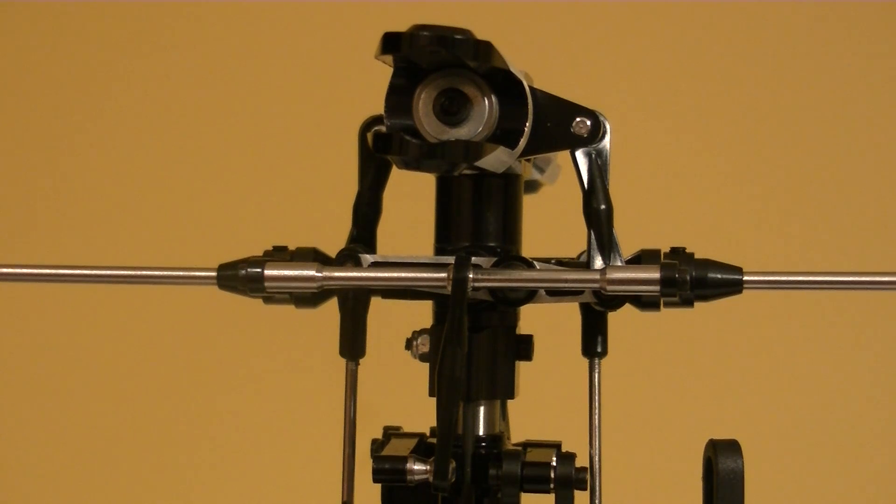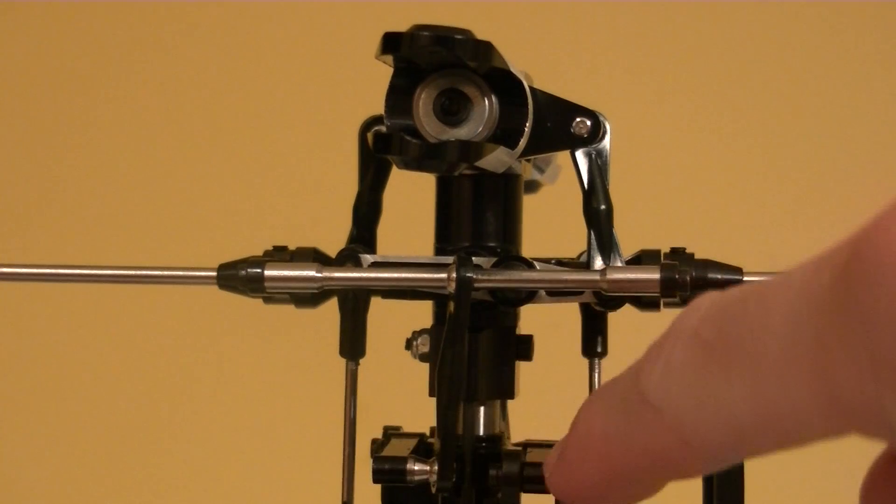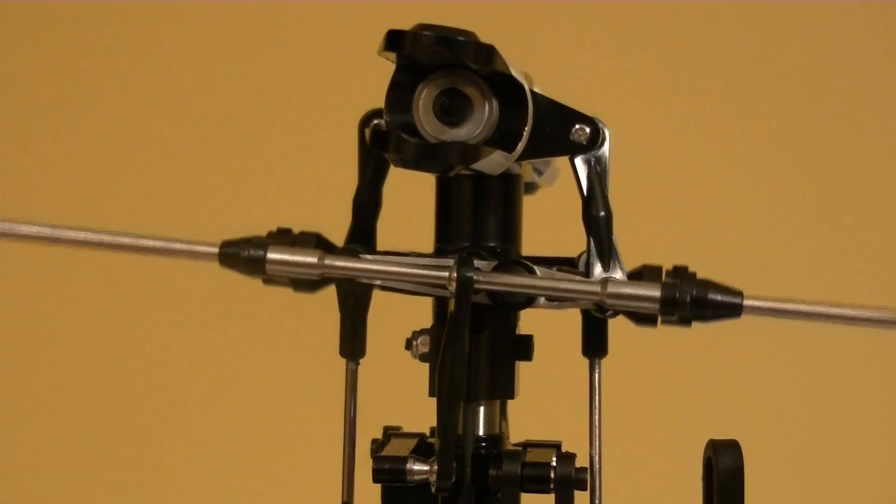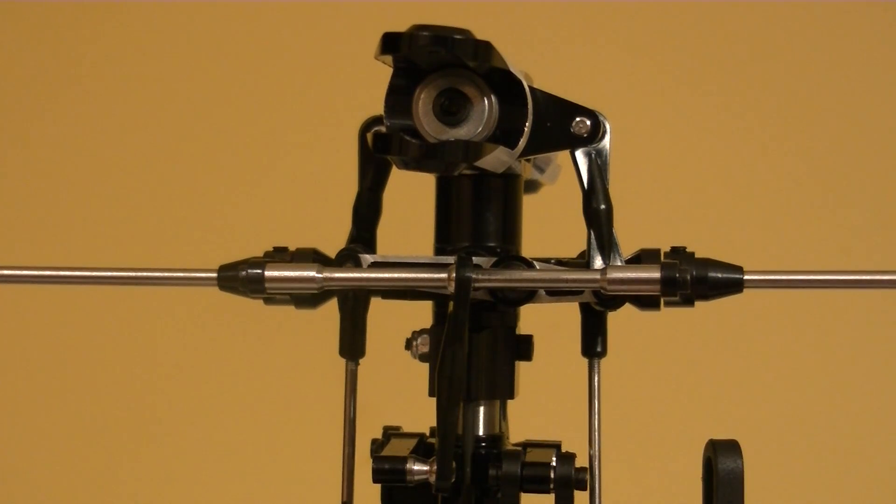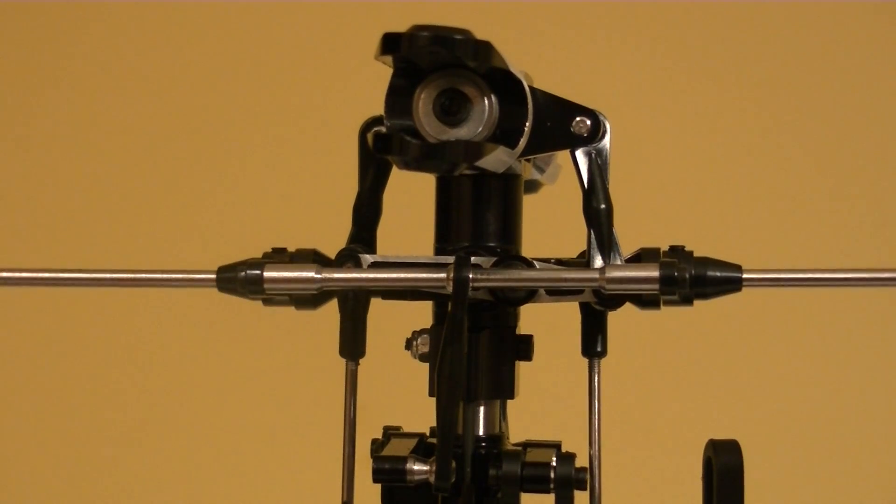we're basically working from the bottom up. So I have the links adjusted between the servo arms and the swash. And remember we got this geometry down here near the bottom where we wanted it. Now what I want to look at is the flybar cage and how these links from the swash to the flybar cage are set up.